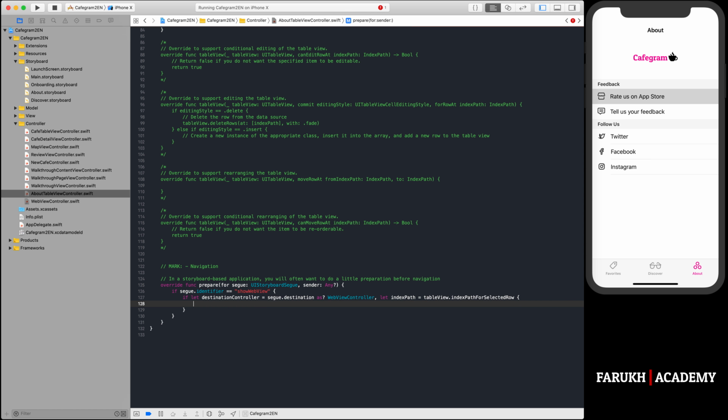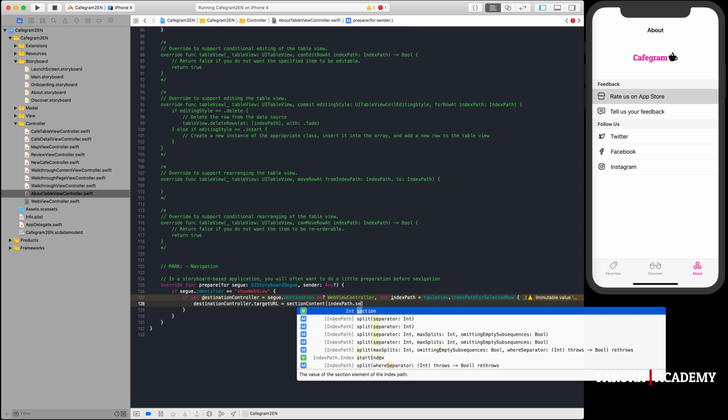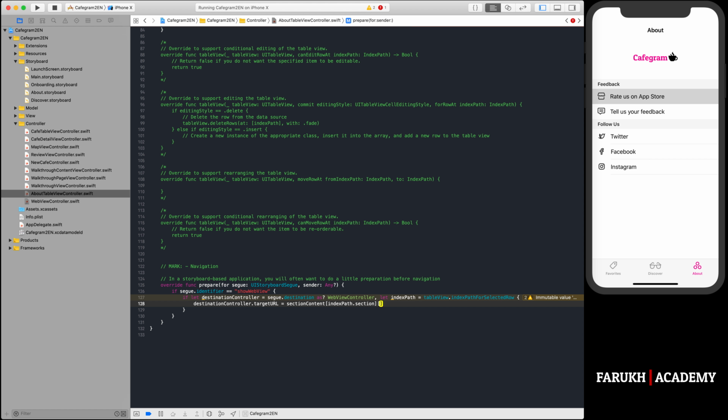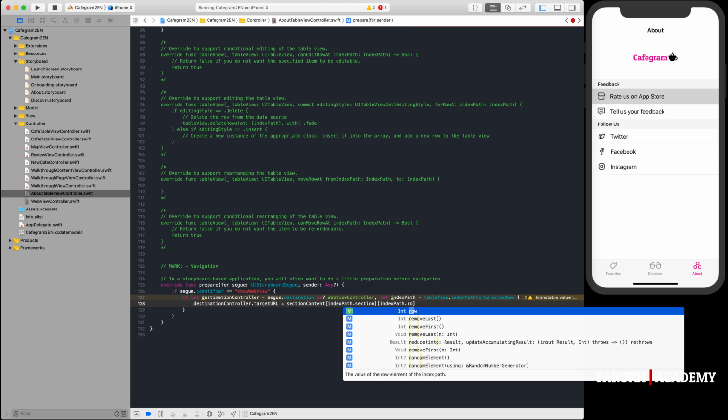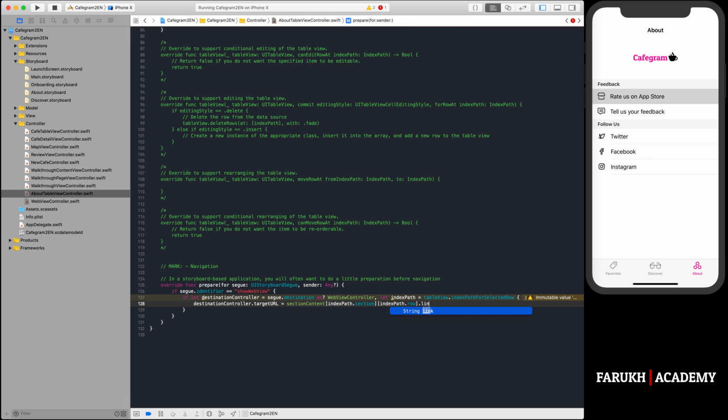Okay, then destinationController.targetURL is equal to sectionContent[indexPath.section][indexPath.row].link. Okay, like this. So the purpose of this method is to find out the link of the selected item and pass it to the web view controller by setting the targetURL property.